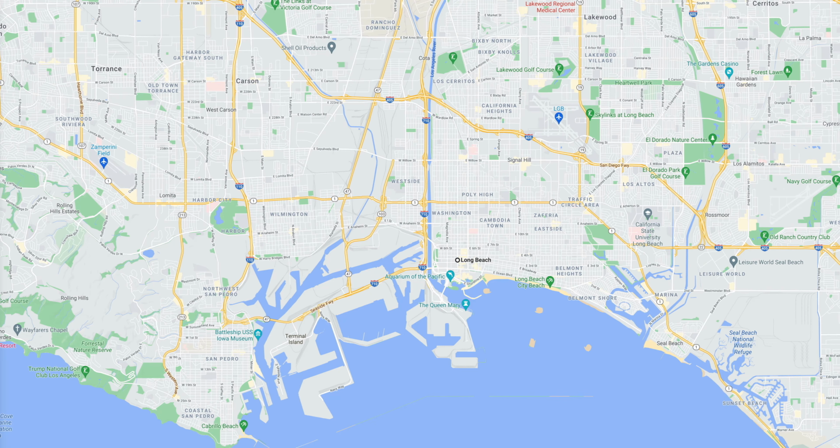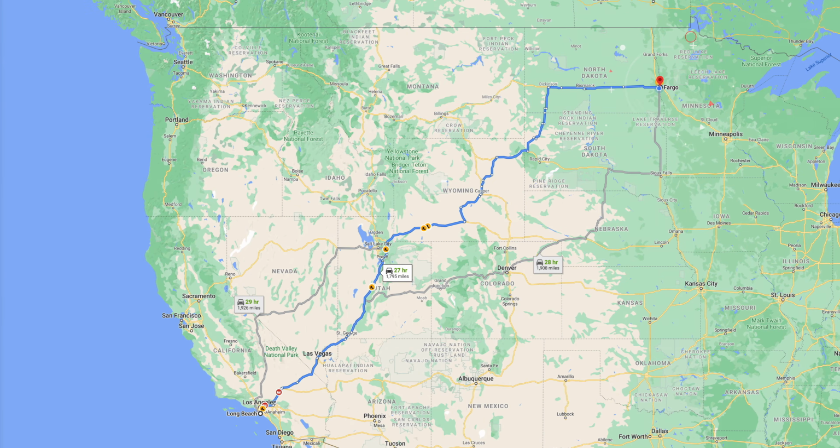Let's revisit the how to get from point A to point B analogy. Let's pretend that we needed instructions on how to get from Long Beach, California to Fargo, North Dakota. All the details on exactly how to get from Long Beach and end up in Fargo are captured in log. Now we simply need a way to help our transportation source to understand that information.